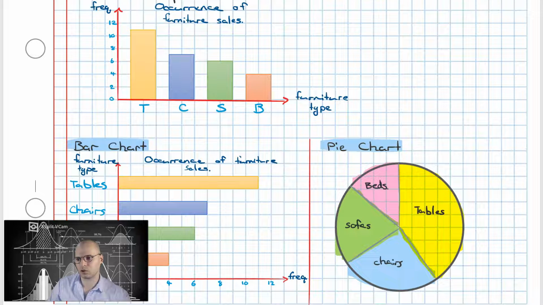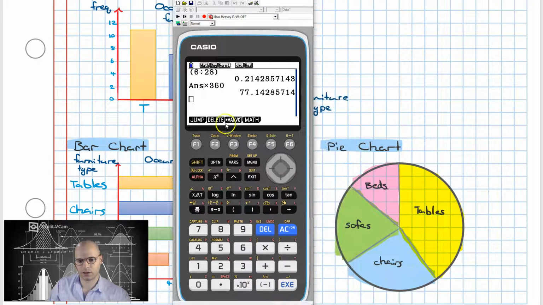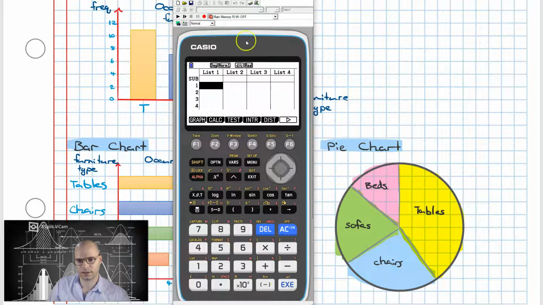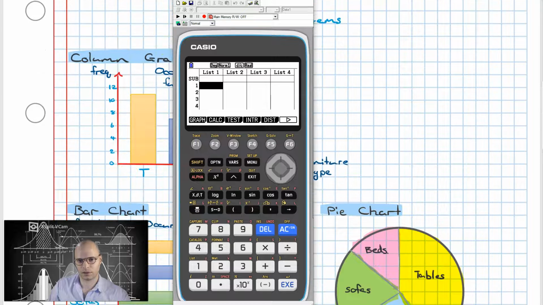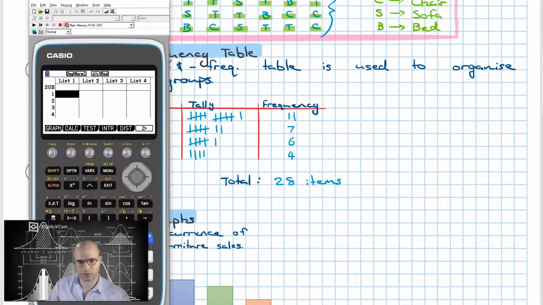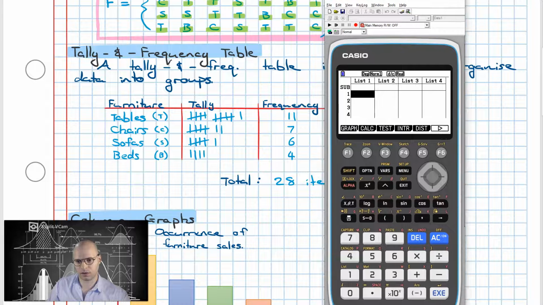Now to be able to generate all the data on our calculators, what we can do is go up into menu, over into stats, so press 2, or you can just click in like this. And then, looking at our tally and frequency table, in order, I'm going to write in the frequencies. So the first one's 11, 7, 6, 4.